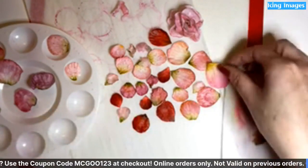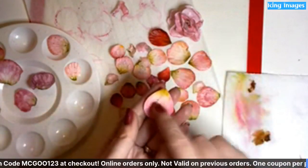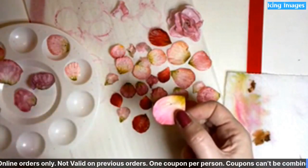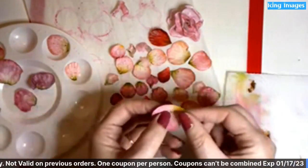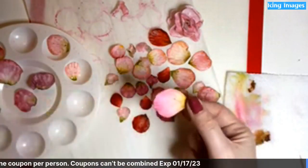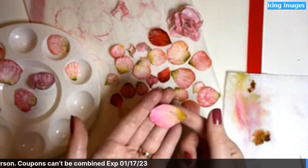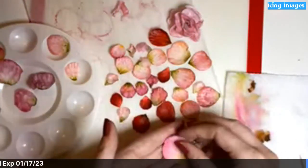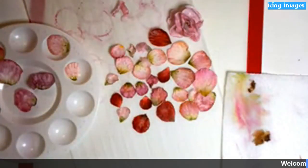For real. Yeah. And this one, it kind of broke through right here. See where my Magugu stick broke through? I'm in love with that. It looks like somebody pulled it off and their fingernail bit into the little petal a little bit. A bug ate through the petal. It's normal. It looks real, you know? So I'm not mad about it.